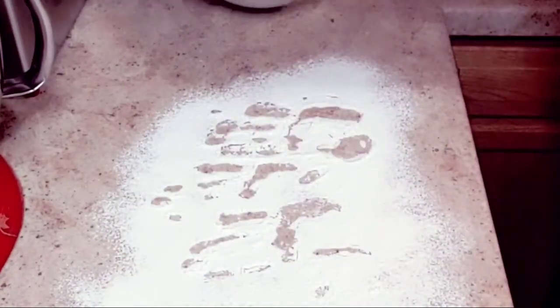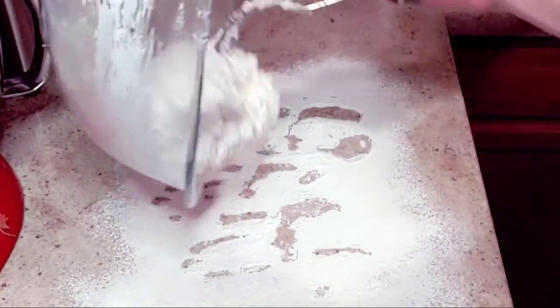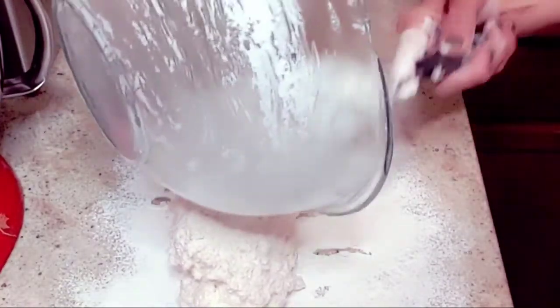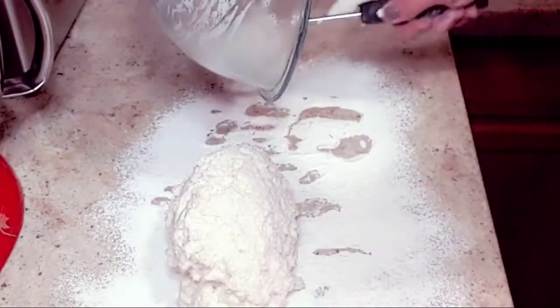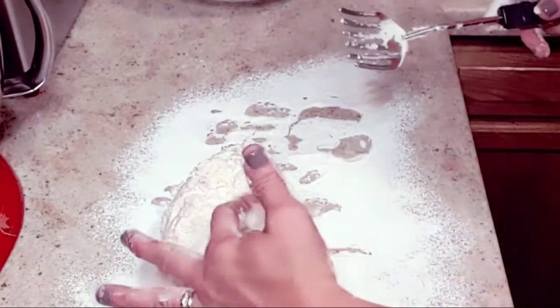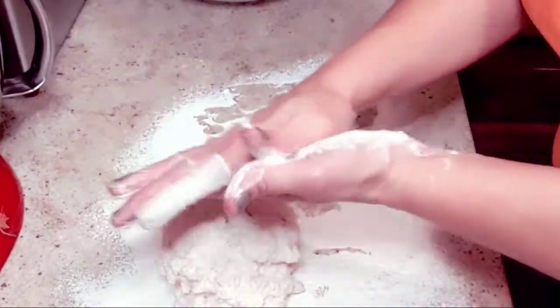So, I should have put my dough out here after that, but I didn't. But anyway, turn your dough out onto a floured surface. We're going to get what's left. I don't believe in leaving things in my bowl. That's just me. All right. Let's get this off of the blending fork, what we can. Can't get it all, but we can get most of it. I'm going to flour my hands again.